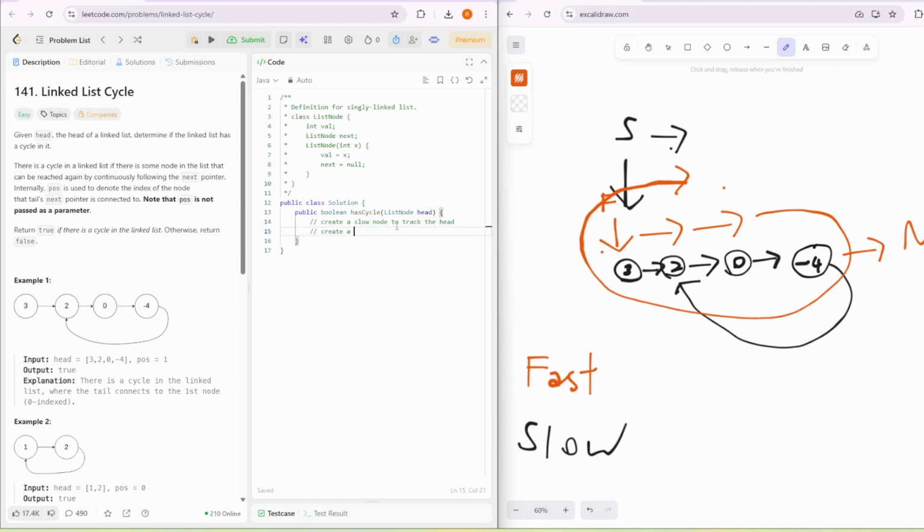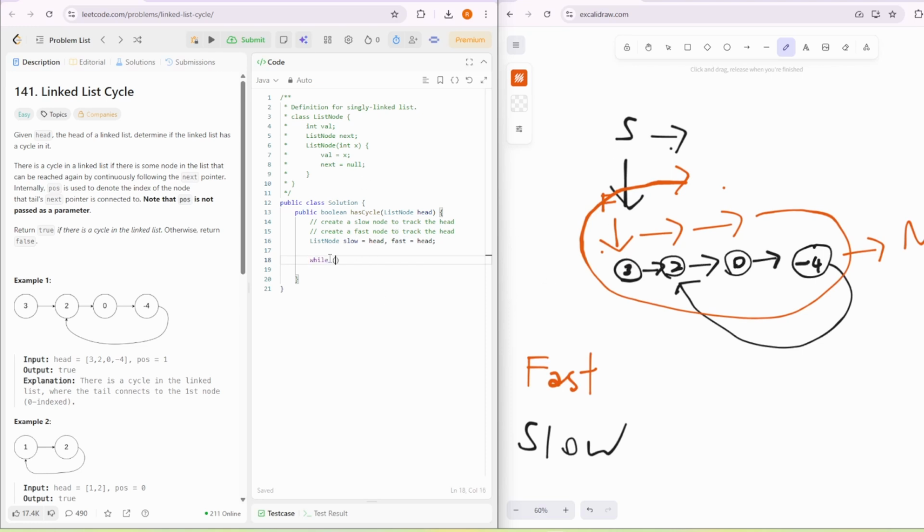Create a fast node. How we can do that is node slow equals a, fast also equals a. Okay, so now we have both the slow and the fast pointing to number 3.